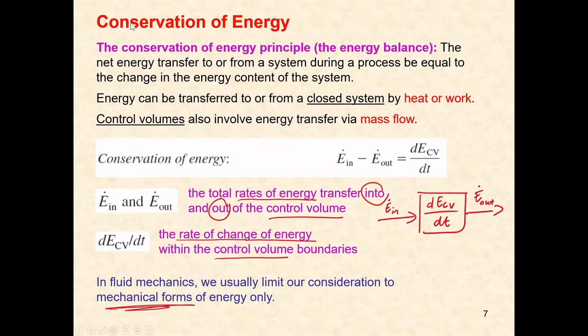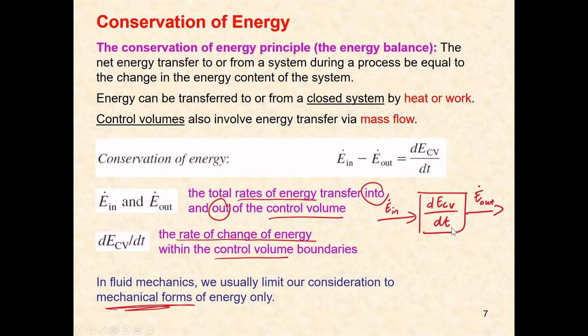Now let us look into conservation of energy, the conservation of energy principle, or the energy balance. The net energy transfer to or from a system during a process is equal to the change in the energy content of the system. So the energy that is transferred into the system or out from the system should equal the change of energy within the system.